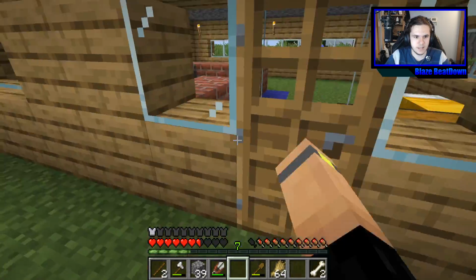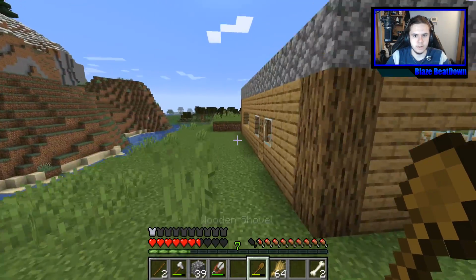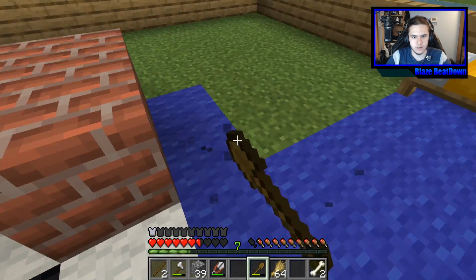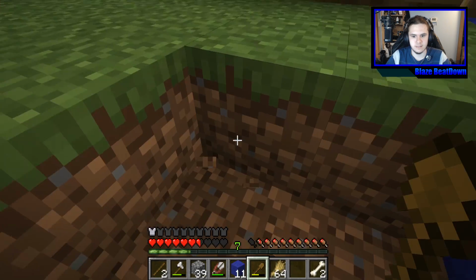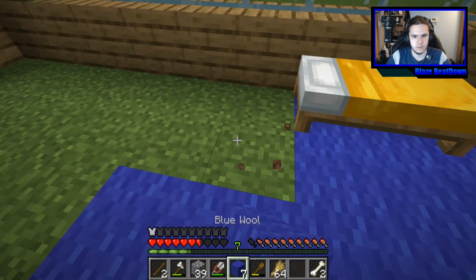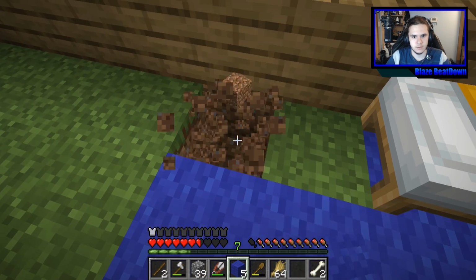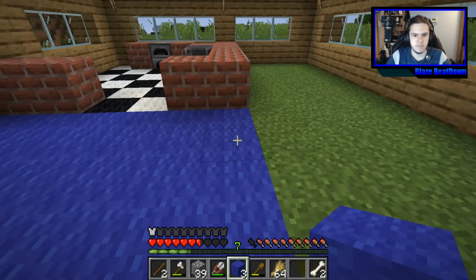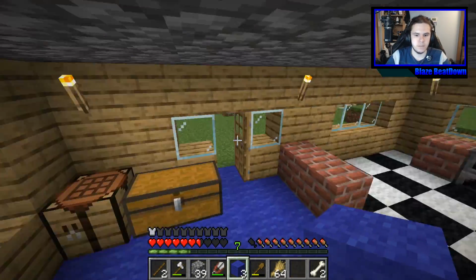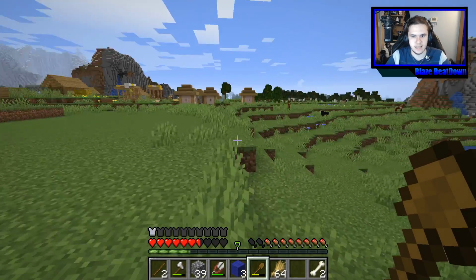But that's okay. Alright, so I collected some more blue wool right now. So now we'll just go in here, dig this out, and place the wool. One there, and there. So now this is going to leave me with 44 more pieces of wool. Well, actually, I got three. So 41 more pieces of wool that we need to collect.